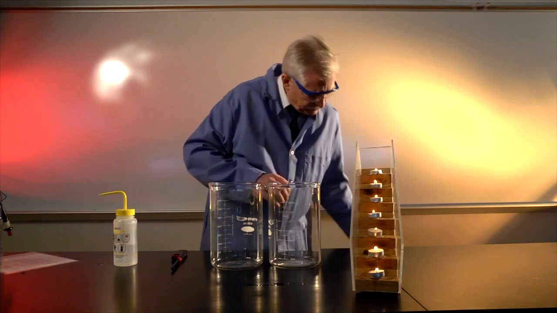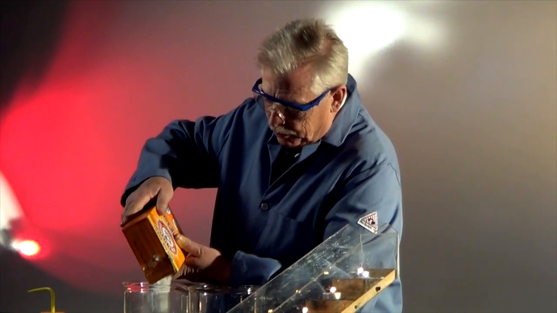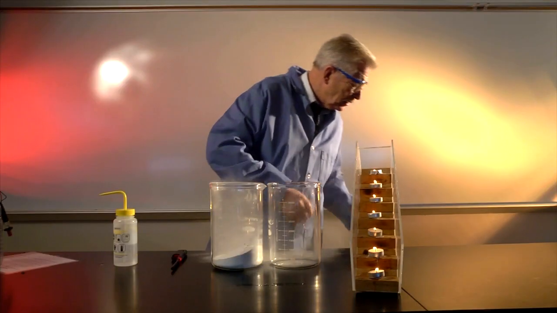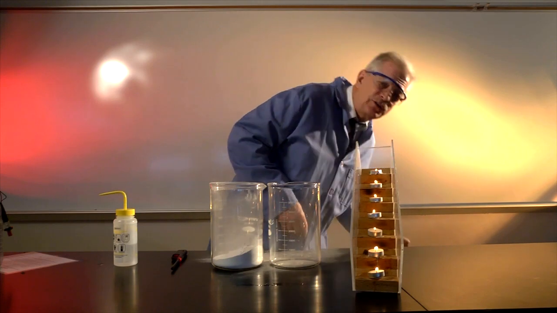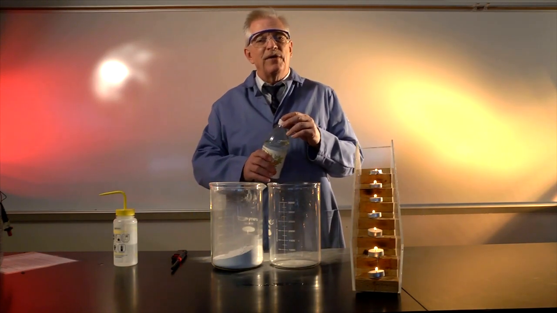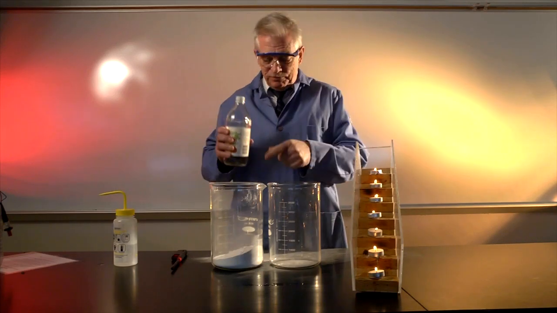So this is a neat little demo. We're going to turn around and just take some baking soda. Regular old base. We're going to put a bunch in there. And now we're going to add some vinegar. And this is the same demo probably a lot of you did when you're in grade school making a volcano and you want to make the thing froth up. So this is an acid. That's a base.